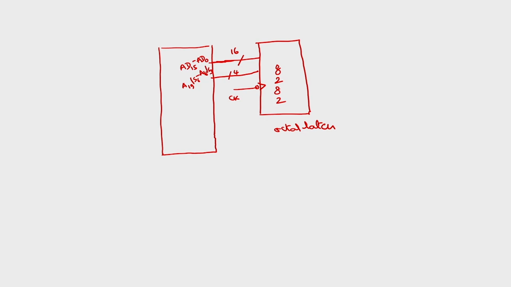So totally there are 20 lines, meaning inside this you should have 20 D flip flops. Each 8282 will have 8 D flip flops, so we need 3 such 8282s. I am showing only a single 8282 here, but in fact we require 3 of them. The clock is common to all the 3 8282s and all the D flip flops inside, but the inputs of the D flip flops will be different.